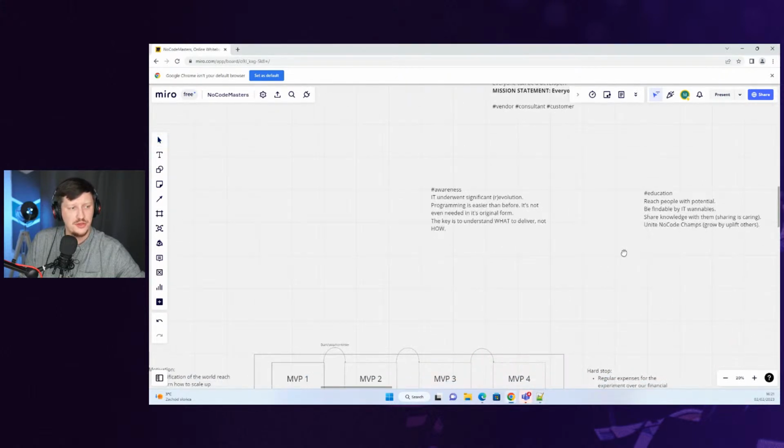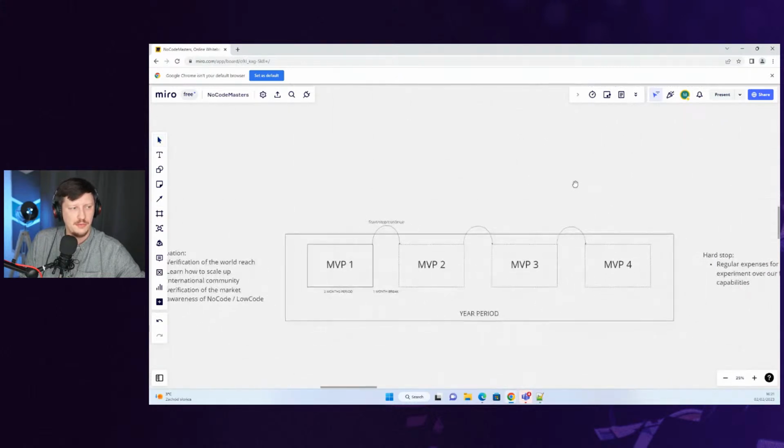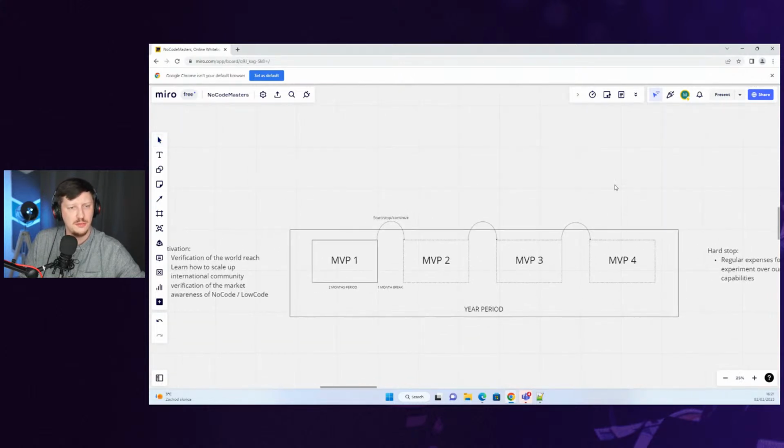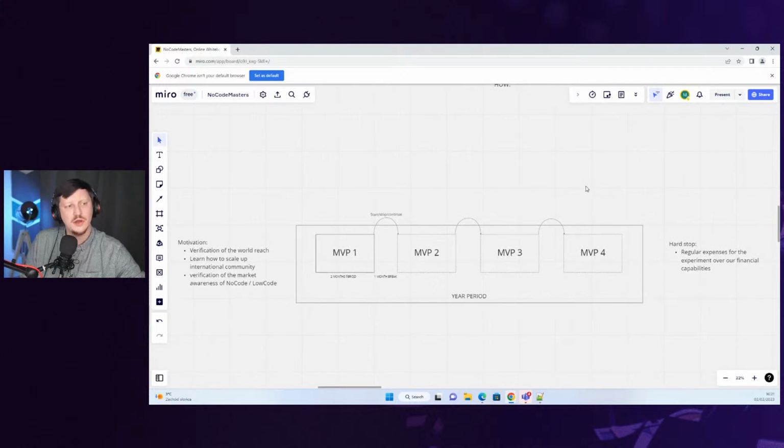So let's now jump into the part which is going to tell you a little bit more about how I'm going to run this experiment, before I tell you what the key parts are, what the places on the internet are where we could group up. At the very beginning, I thought it would be cool if I could run a plan that I designed at the very beginning and keep it until the very end.